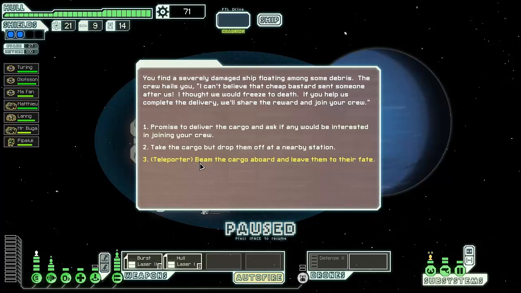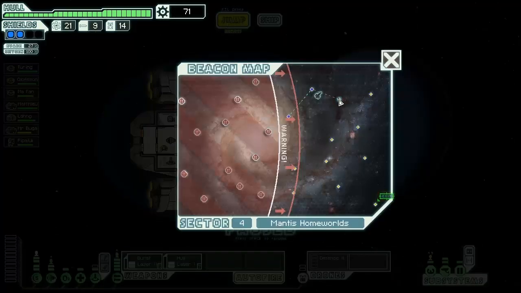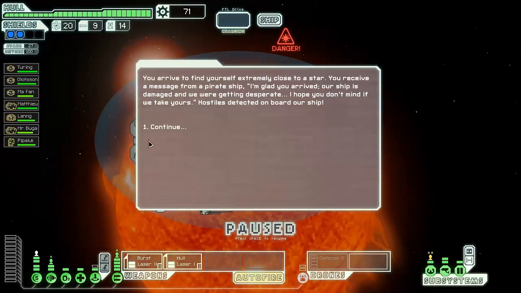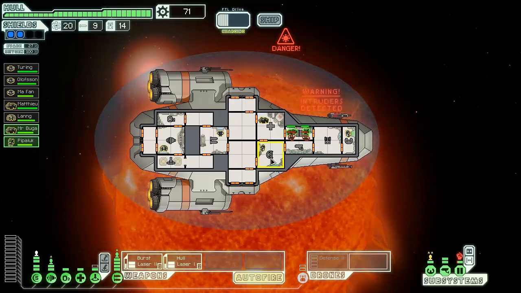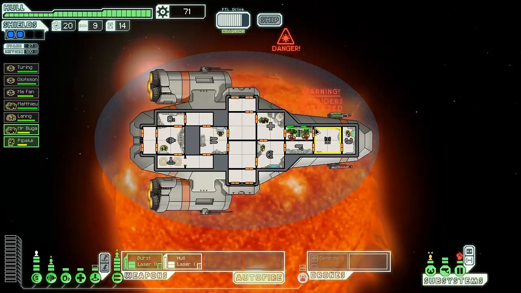Beam the cargo aboard and leave them to their... Wait, what? Quest marker in the next sector. Maybe this could be something good? Oh boy. Seriously? Assholes. Mr. Bugga, protect ship. Yes, Mr. Bugga. It's up to you, man. These guys are certainly some fighters. They're giving my mantis a run for his money.